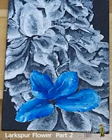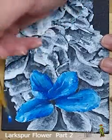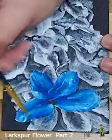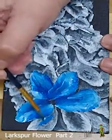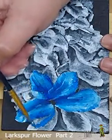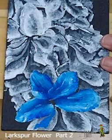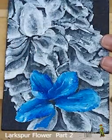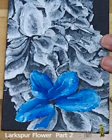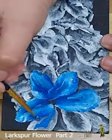So we're going to just jump right in here and start painting on this flower. Again, I'm going to be using my black a lot for my shadow and try to work with it and not against it. Also, what's kind of cool is that by doing that, it gives a different effect. Of course, if this was on a white background, these flowers would really be popping.